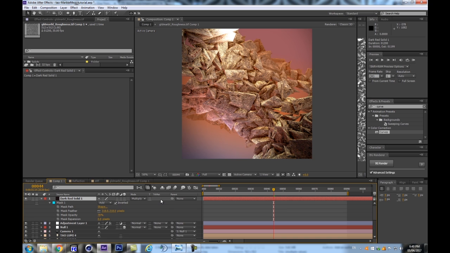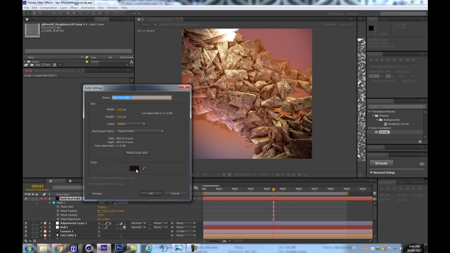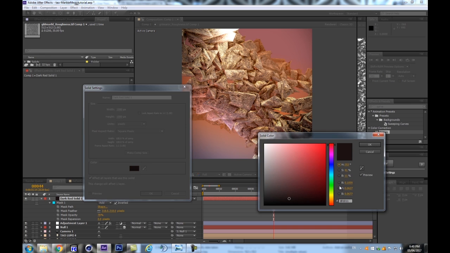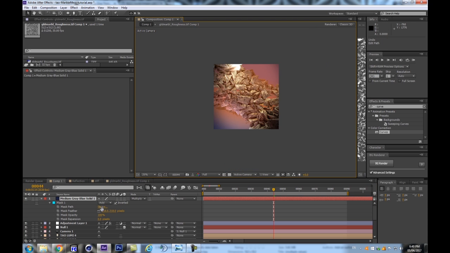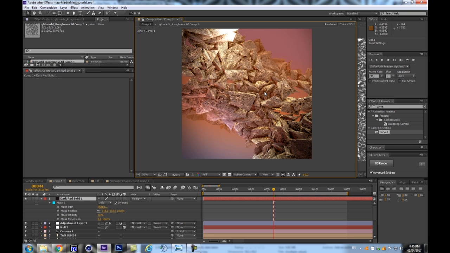And let's try it. Maybe the color isn't right, so now it's some kind of a dark red based on this color. Let's try to make some kind of a blue one and see what it brings us. Not much more. So maybe not quite that good of an idea.